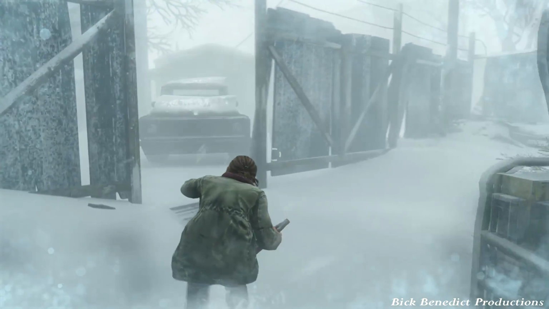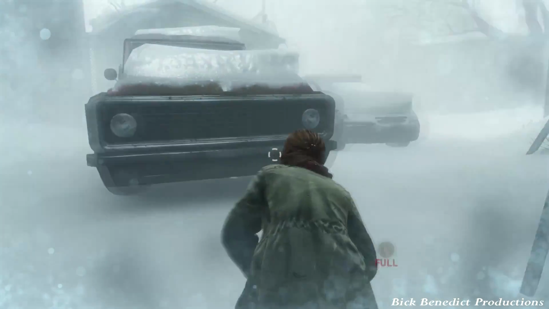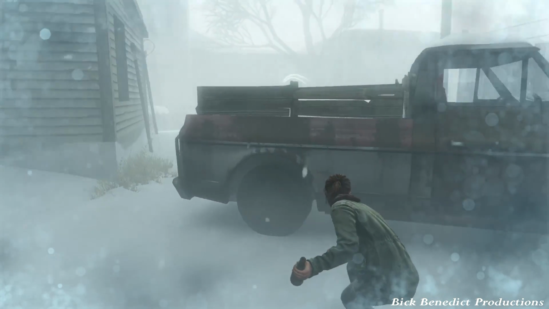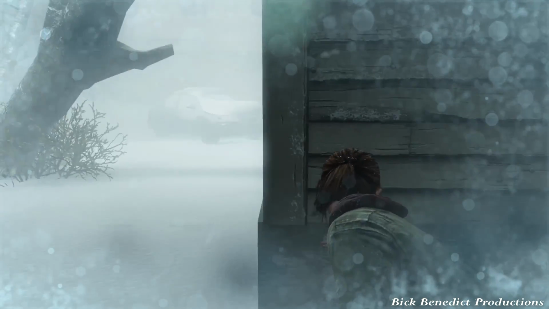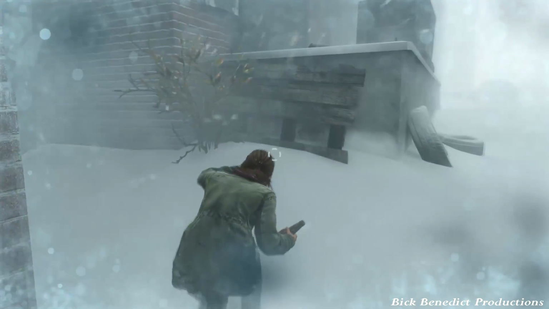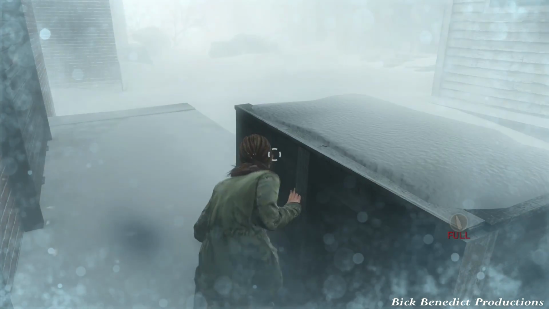So all we have to do basically is get to the restaurant where we're going to have the David boss fight. And the David boss fight for me this time took less than 4 minutes. It went really well. And then after we finish off David, we will be taking control once again of Joel.